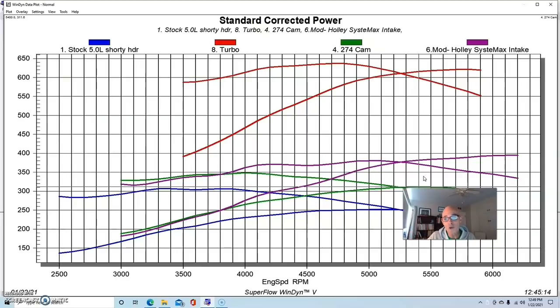But either way, you can get to these power levels. And as we know, since this is a 5-liter Ford motor anyway, we're beyond the power and the torque output where you're probably going to split the block anyway. So this begs the question, do you really want to go up in power beyond this level anyway? And you guys can argue about that. So let's get to our conclusion.